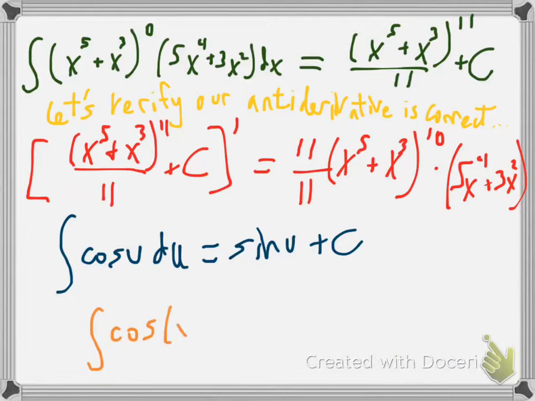So, just to do an example, suppose we asked, what's the integral of cosine of x squared times x dx? Do we have what we need? Well, almost, but not quite. We've got the cosine of a formula, but if we want to use this shortcut, you need the derivative of what's inside the cosine to be outside the cosine. Well, what's the derivative of x squared? Outside here we've got x, but what we really want is a 2x. So we're missing a 2.